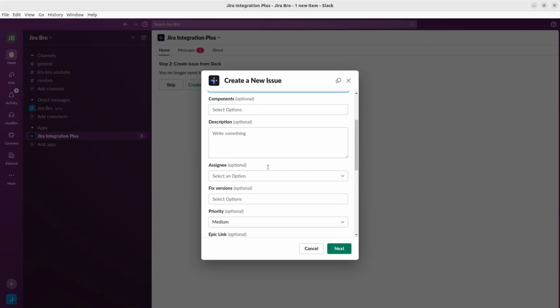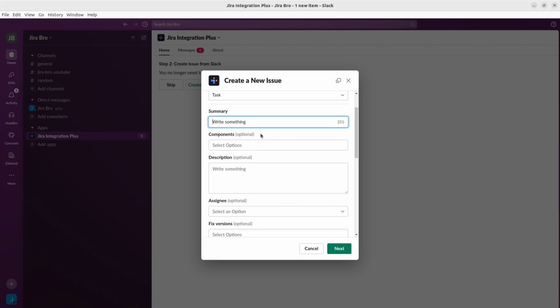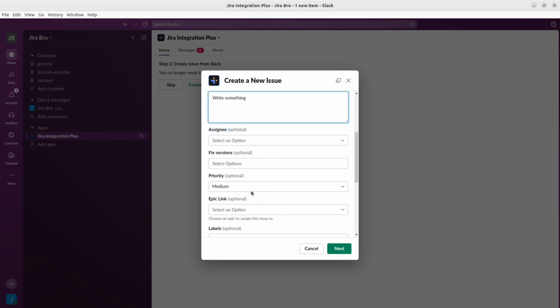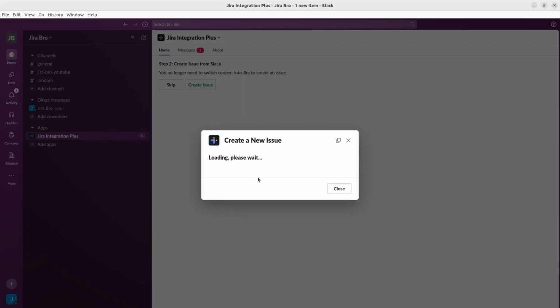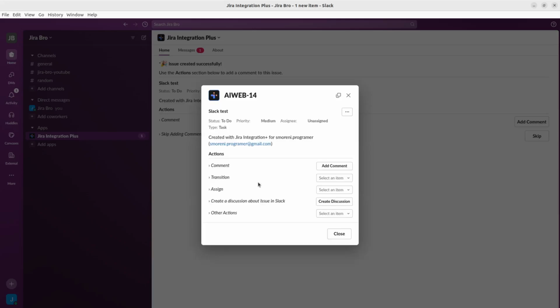So in here it says components optional, write something. So I'm gonna say Slack test, and in here I'm gonna say hello from Slack. Assignee optional. So I'm gonna leave all of this as it is.